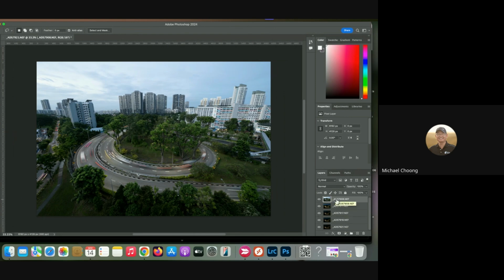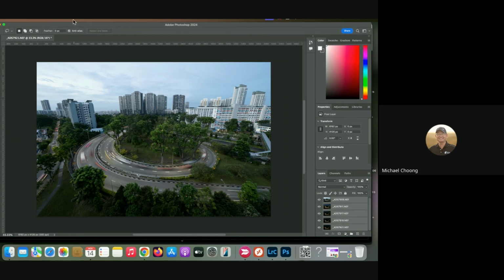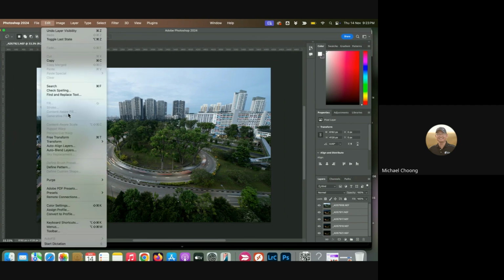First thing you need to do is select all the 5 layers, then go to the Photoshop menu called Edit, then Auto-Align Layers. This step is important because during the shoot, we probably accidentally moved our camera a little bit, or accidentally kicked our tripod. With a small movement, the pictures will not be aligned properly. With Auto-Align Layers, Photoshop checks all the selected layers, looks for the pixels and makes sure they are matching. Any pictures that are misaligned, it will try to align back.